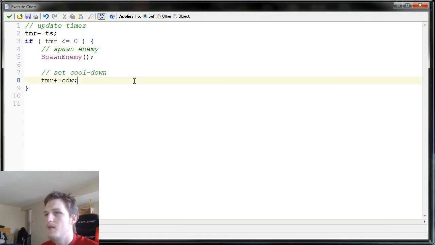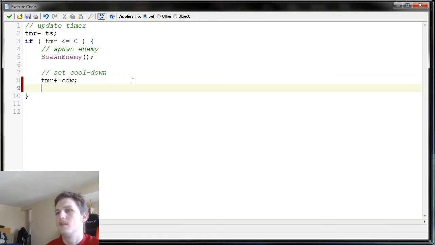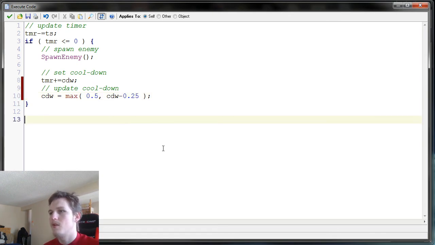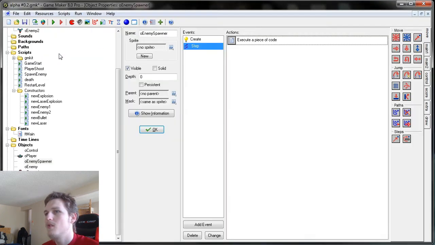Every time we spawn, a big cooldown, make it to max 0.5, so that there's 2 per second. Actually, let me just change that. Okay, so it'll go to a minimum of 0.5, and every time you spawn, cooldown will decrease by a quarter of a second.